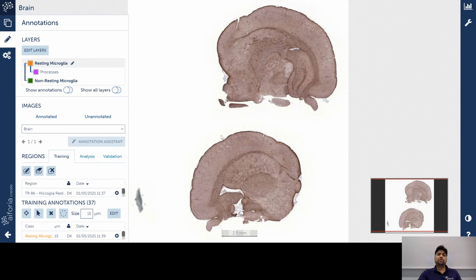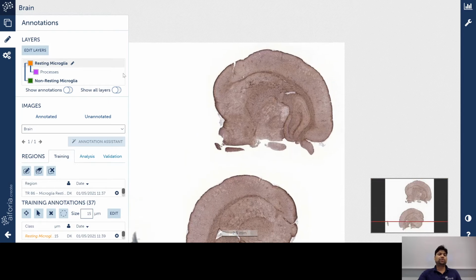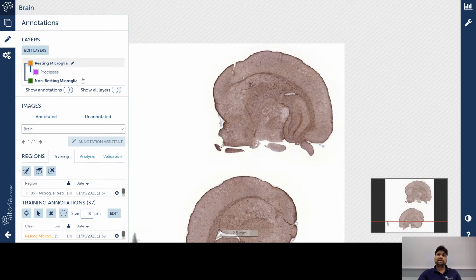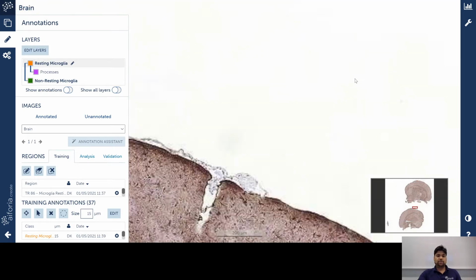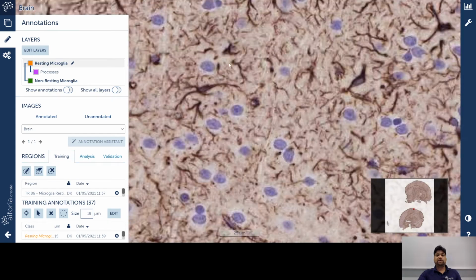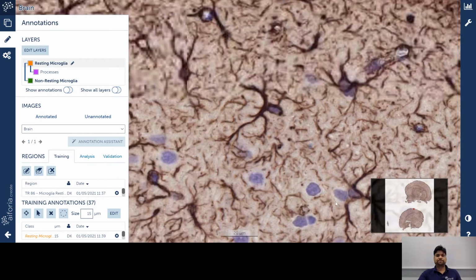Once you are in your AI project, the next thing you would need to do is to create something called a layer tree structure. In this demo, the idea would be that we will make an algorithm that would predict microglia, and then it will also predict different processes per microglia.